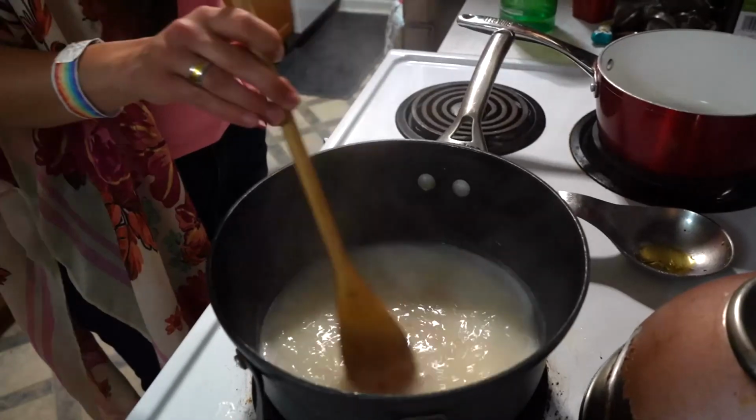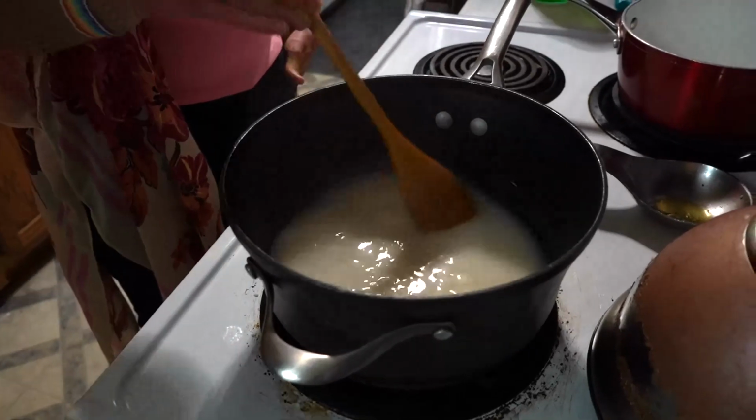The thing about rice also is it has starch in it. That's what makes it sticky. In some cases, you want to wash the rice to clean it off. That's when you're making regular rice. If you want to make rice pudding, you don't want to wash off the starch because that's what helps it congeal. Okay, I think we're good with the stirring.